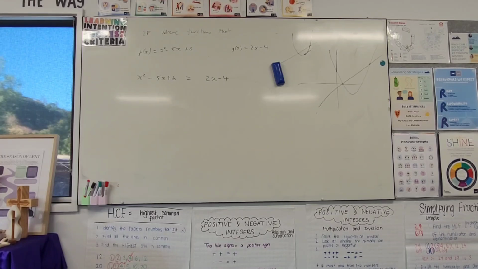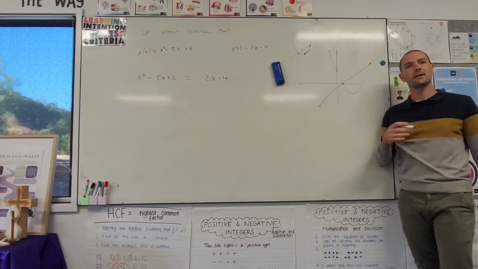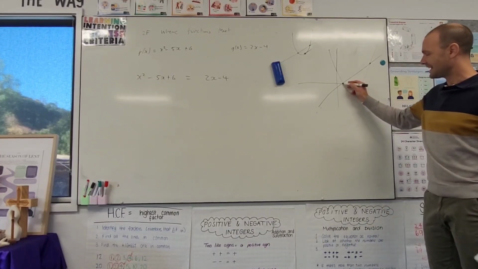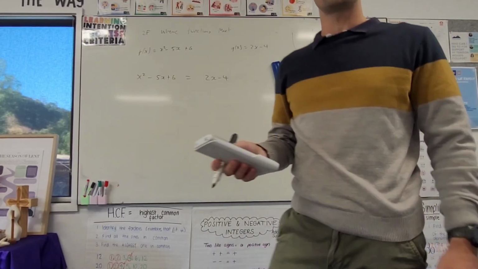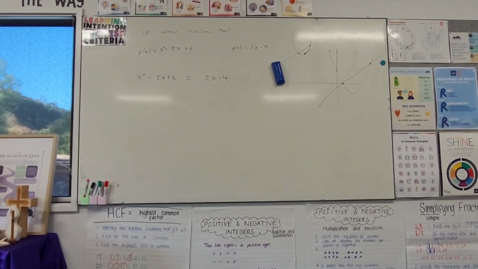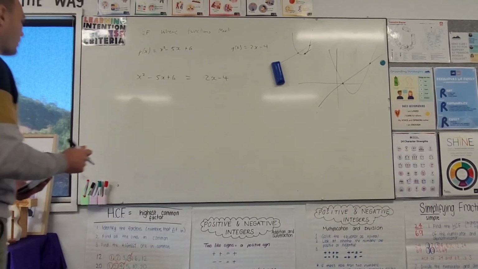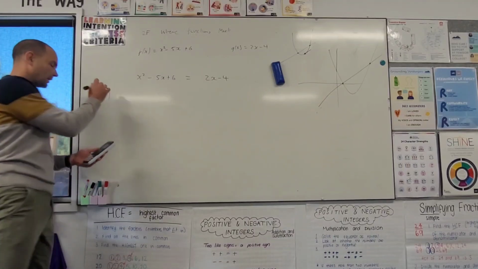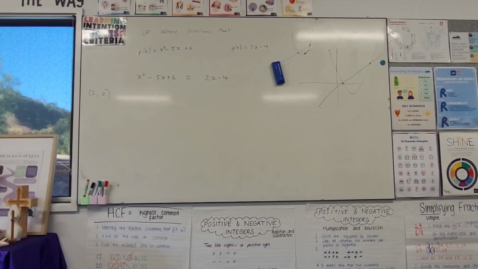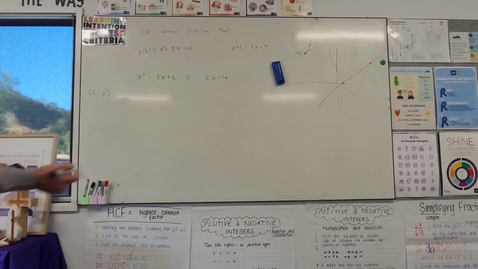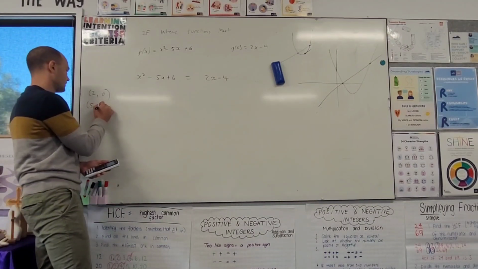All right, very good. So if we're finding when they intersect, we're going to press G-solve and intersection. G-solve is F5, and intersection also corresponds with F5. And it will bring up the first coordinate. We can see x is 2, y is 0. And if we use the directional pad, we can navigate to the second coordinate. X is 5, y is 6.